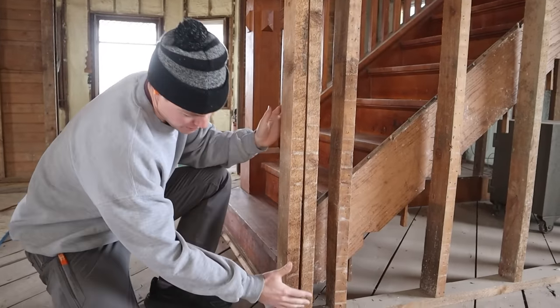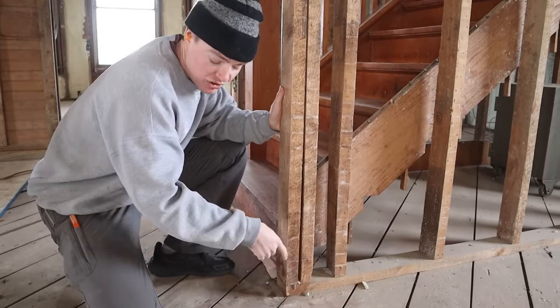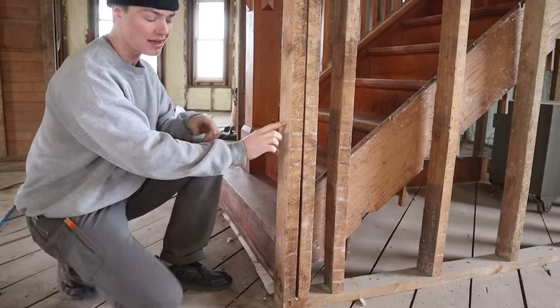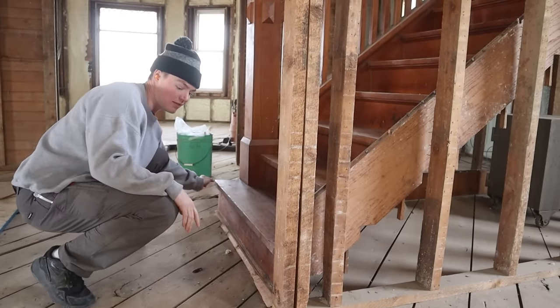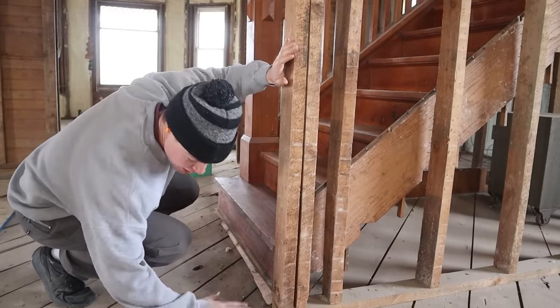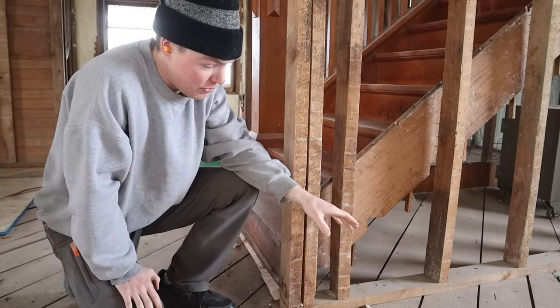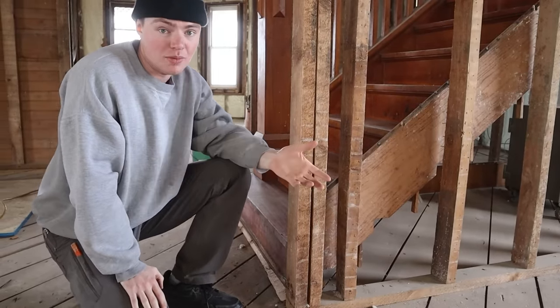That's clean enough. Now, as beautiful as these 105-year-old stairs are, we are going to be taking them out for two reasons. Reason number one is at the bottom of the stairs, this wall has actually settled the floor joists below it an inch. So this side is 1 inch lower than this side of the stairs. So we need to get underneath of this, get everything jacked up and get it leveled out. So that way we have a level floor. And when the stairs are here, we can't do that.